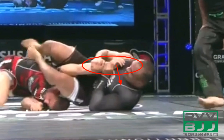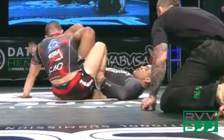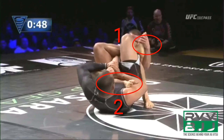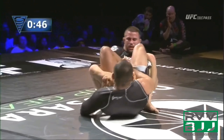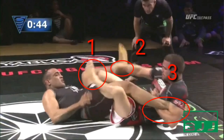As Yuri goes for an armbar, Gary uses his patented armbar escape — externally rotating his arm to create the hitchhiker escape, with his palm pointing down so he can spin out. Gary brings his right leg over to block Yuri's hips and stop any tight breaking mechanics, then reaches with his left arm up to the end of the lever, framing the foot so he can start extracting the elbow. In the same way as leg locks where you have to clear the knee line, the same principle applies to the armbar.